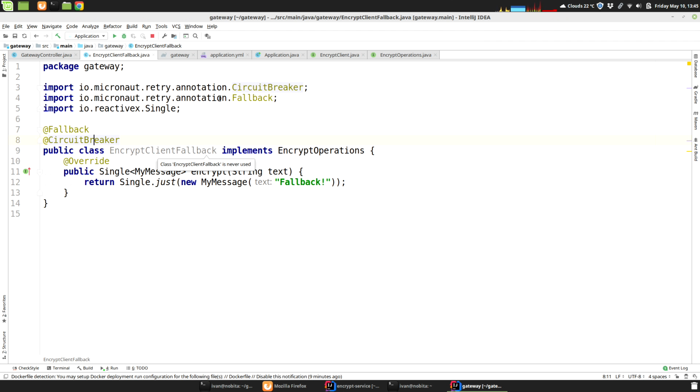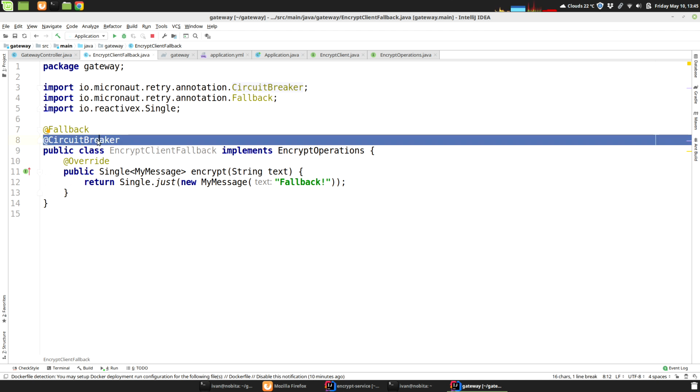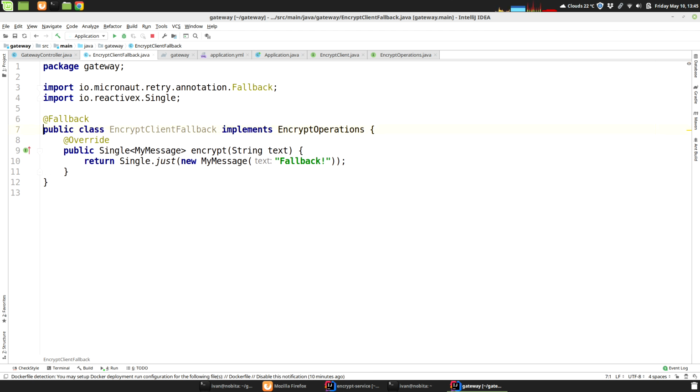And these annotations follow the same approach as everything in Micronaut, implemented at compile time, without runtime proxies, without anything like that. So if you don't have a really complex use case, it's easier to use this annotation that is inside the framework than using, for example, Hystrix and bringing another dependency to your application.